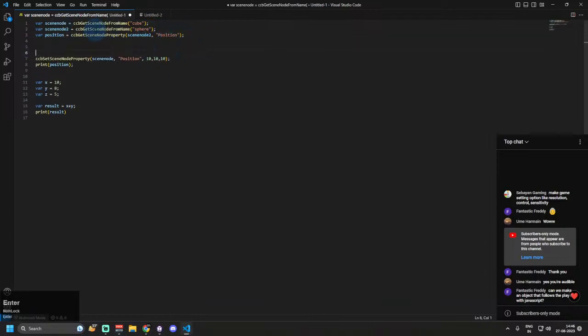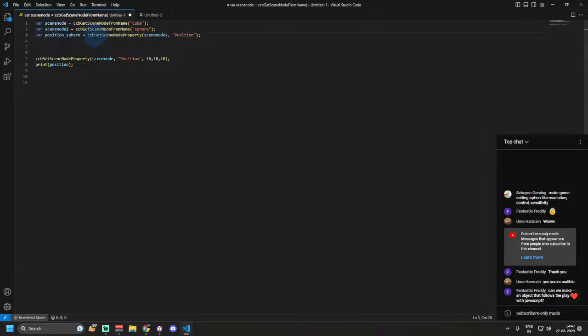So in order to translate this code, first we are getting the cube mesh as scene node 1. And then we are going to grab the sphere mesh as scene node 2. Then we are going to grab the position of the sphere mesh. You can write position sphere here to make it more understandable. You can use whatever variable name you want. It is up to you. You can simply use PS or P_s, something like that, so that you will be able to understand what you have written here.